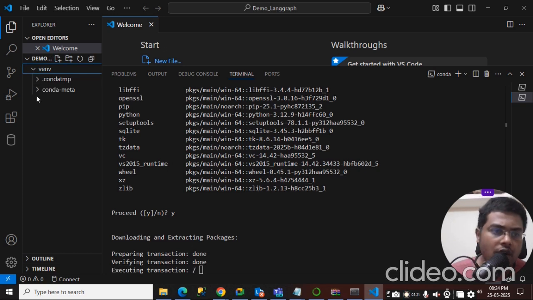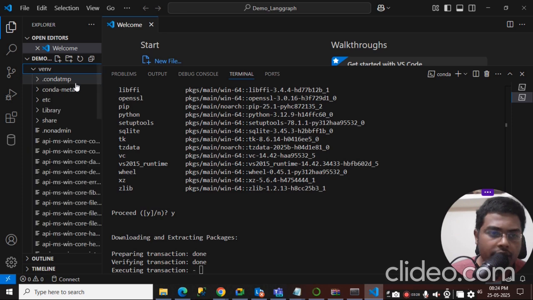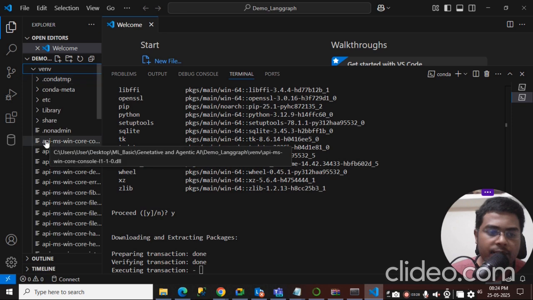So now if you see here, automatically it will add .conda, conda-meta, library and the other files. Everything is getting added here.